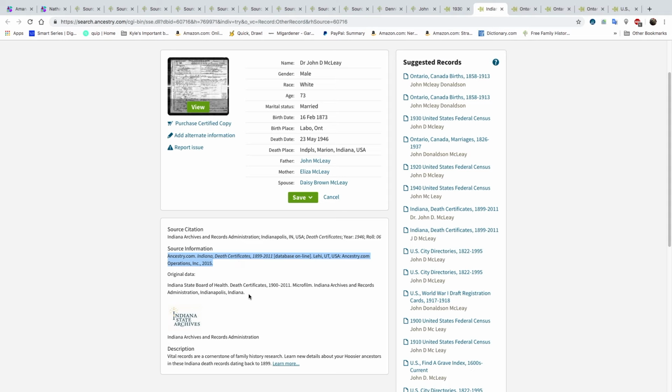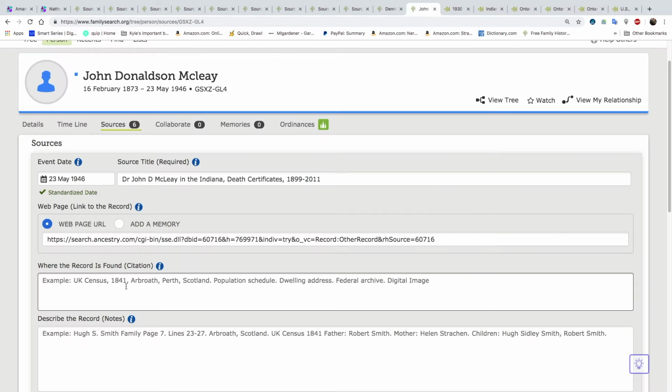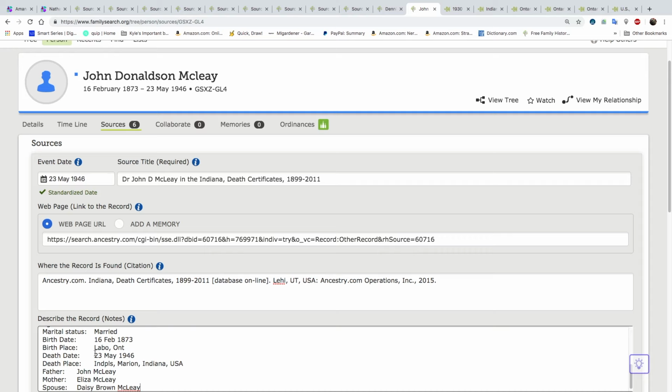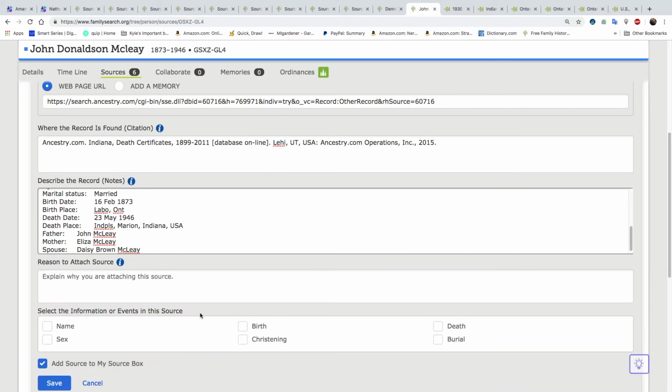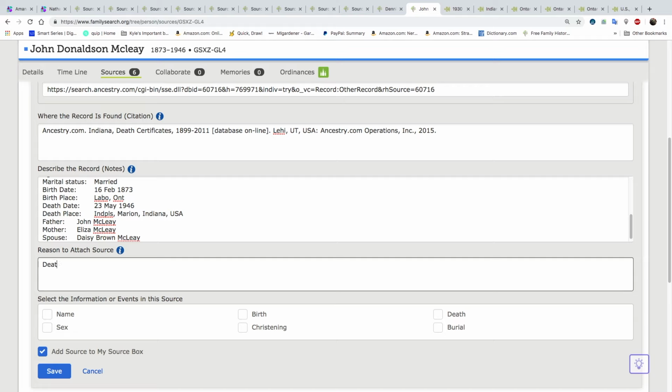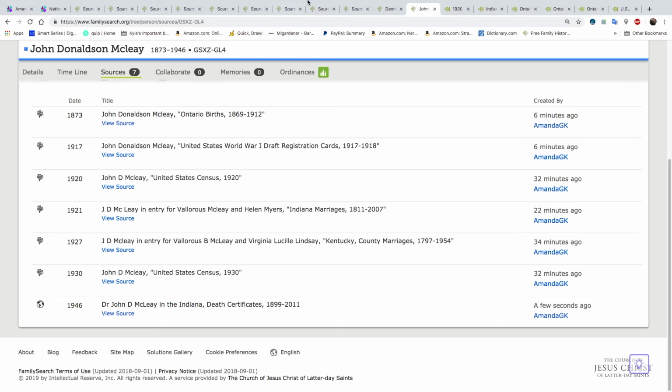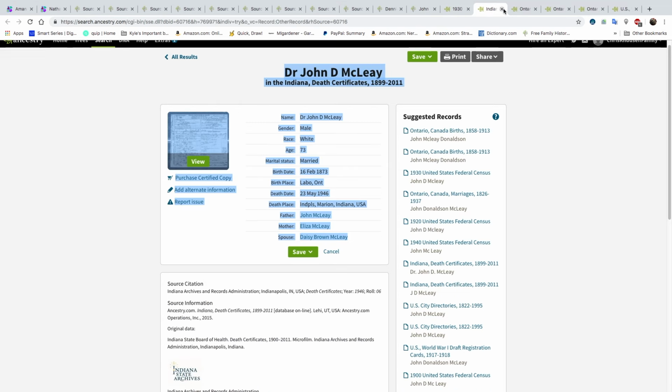It's like both of those are accurate, so I don't know which one. Well, I'll just put that. And then it says describe it, so I'm just going to do that. Paste that. Okay, so included all that information, so that's why I added that. Okay, there we go. So now I can get rid of that tab.